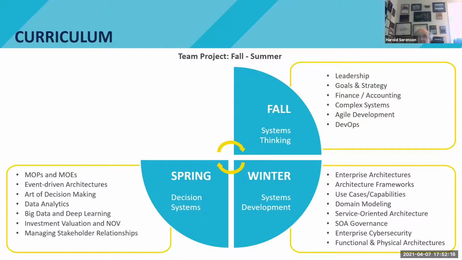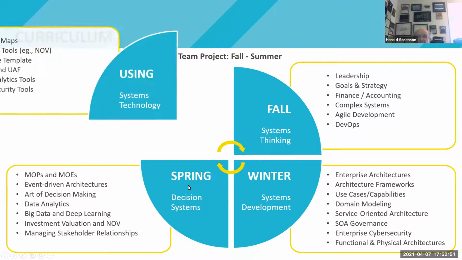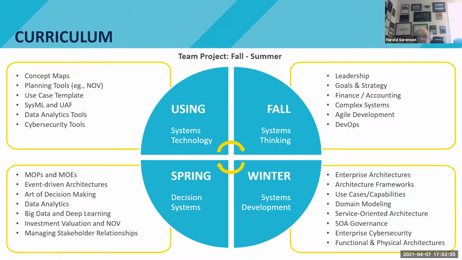Next slide. We talk about measures of performance and effectiveness and try to evaluate how good a job we did during the winter quarter, and then move on to talk about event-driven architectures and use that to drive the way we implement decision-making schemes and talk about the art of decision-making. We go into more detail with Thomas Romer on data and analytics, and then close that out by talking about big systems, large data, and deep learning and machine learning. In the quarter, we also talk more about investment valuations and net option values, and then close by talking about how you're going to work the end of your program by building your team project into something which is going to be presented at the end of August. We don't have more classes until the last week of August.